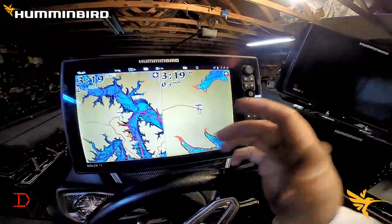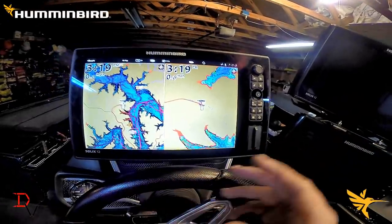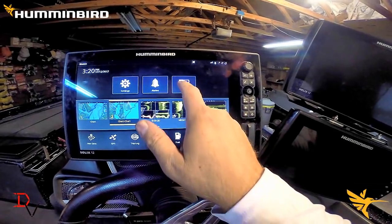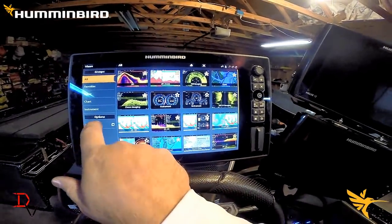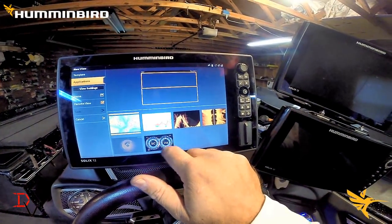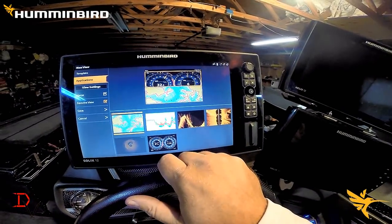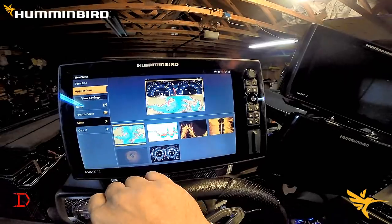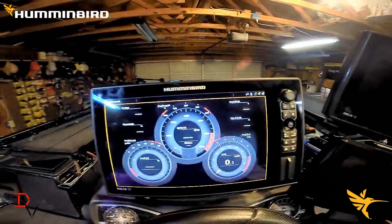The next big step is coming to your unit and getting it set up. With the Solex being a direct connect to NEMA 2000 — not needing a black box — there are going to be other features you can do. You'll hit your menu and come to views. You have instrumentation views or you could create a new view. Let's just see what we can do with a new view here real quick. You can put gauges there and you could put mapping together — that would be a cool view to have.